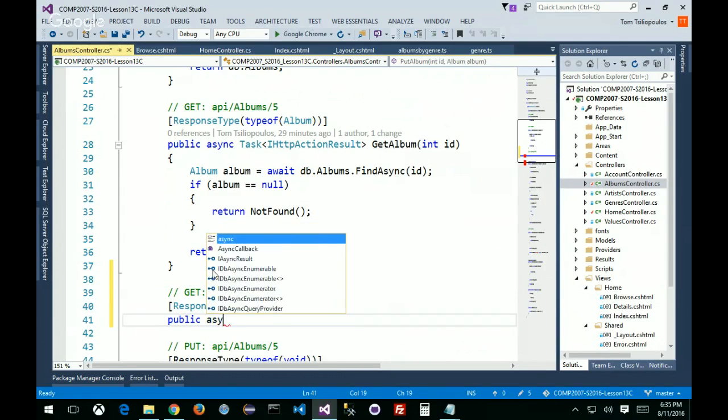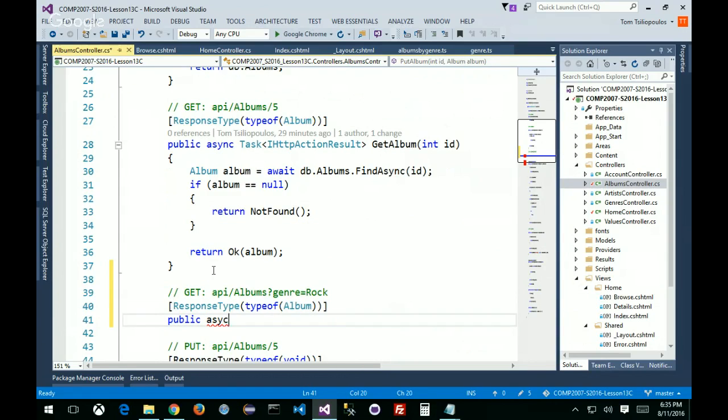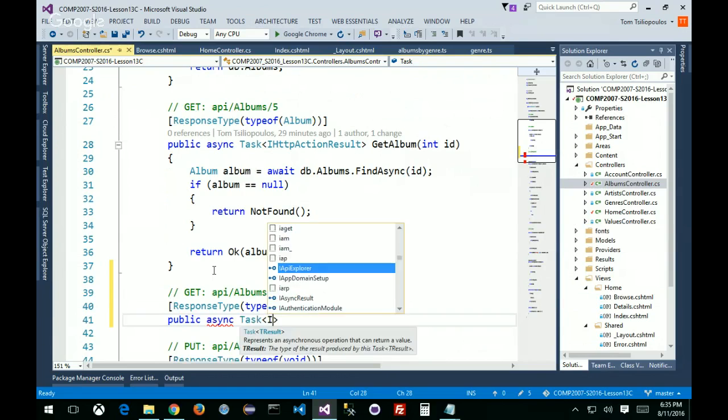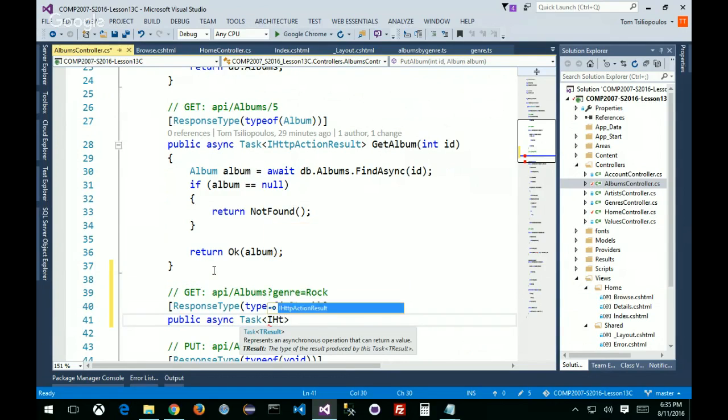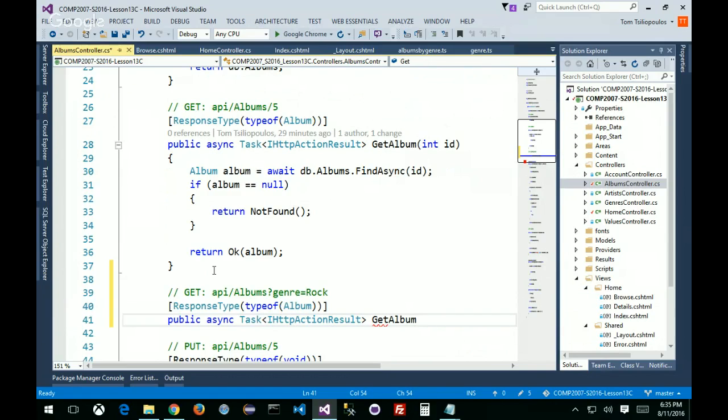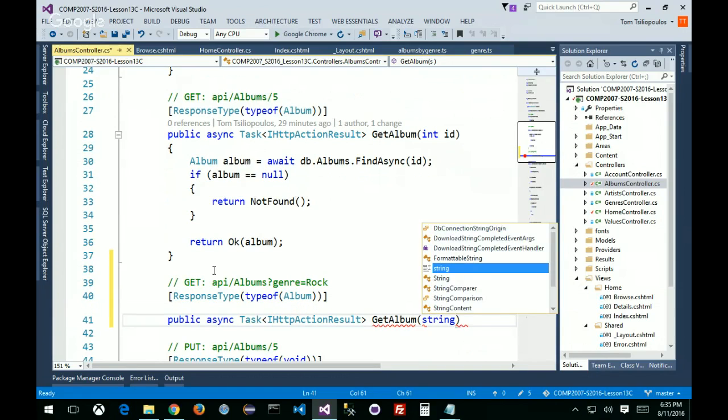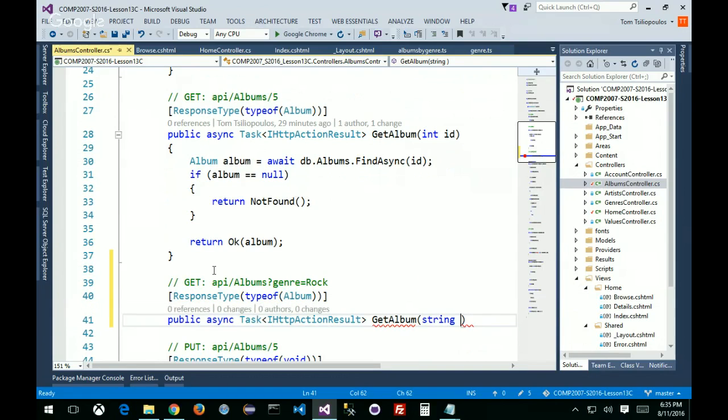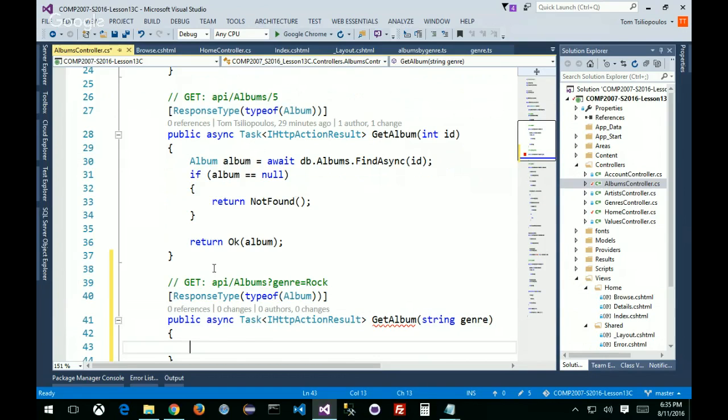So we're going to say async. Remember, there are both synchronous and asynchronous versions of the same function all the time. We're going to say async task, interface with HTTP action result, right? And we're going to use the same name, get album. But instead of having an int, we're going to have a string that's going to give us a type of genre. Okay? All right.